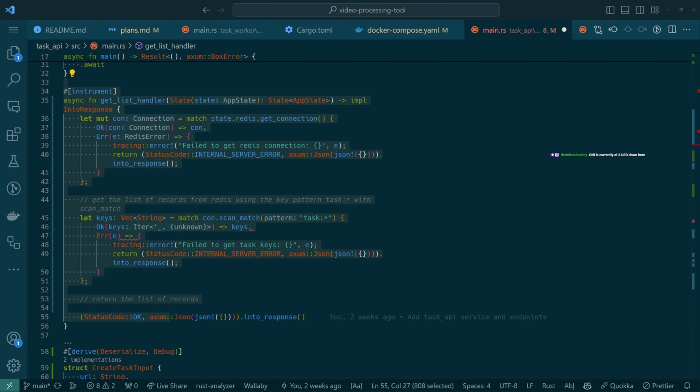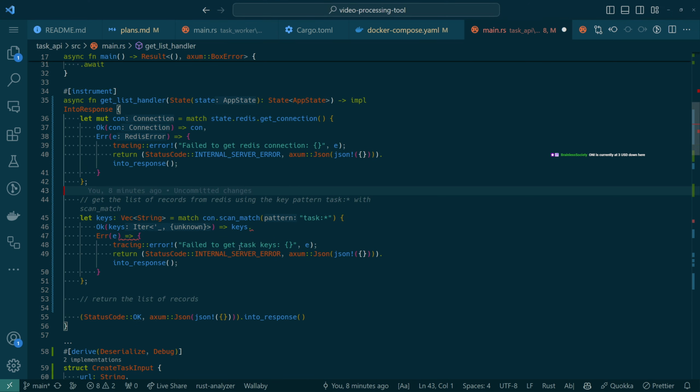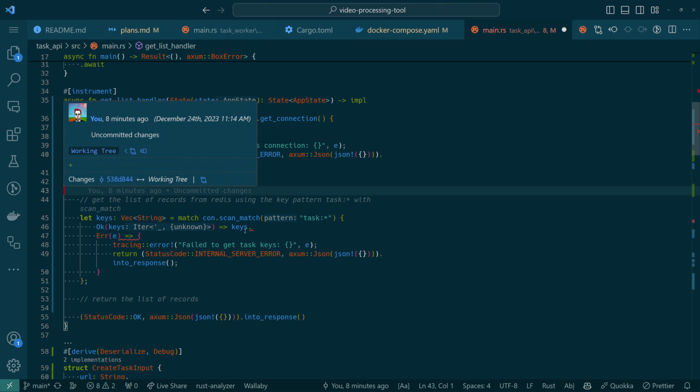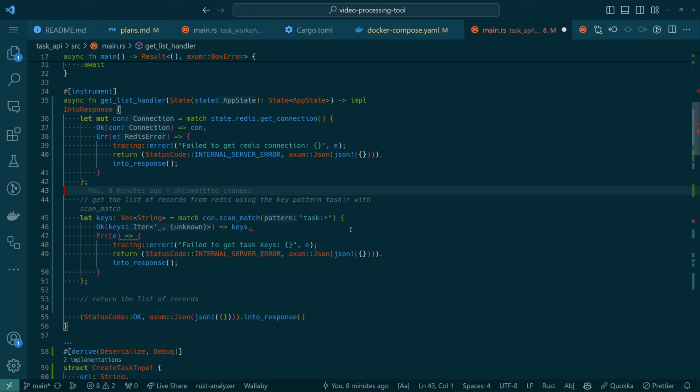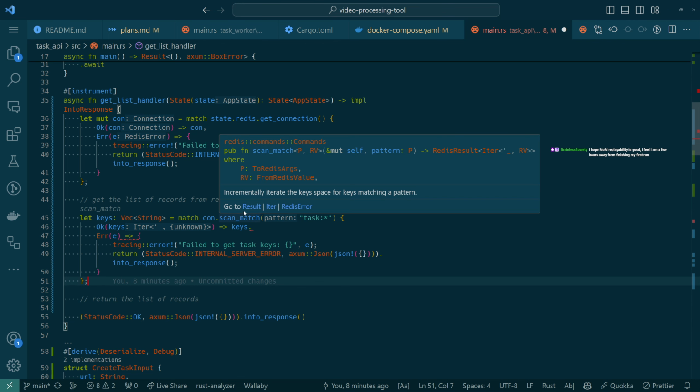Nope. I give up. Alright, anyway. What I am concerned about is, okay, we can get the list of records and we can just get all the records. Now, practically speaking, there's probably not going to be that many tasks, so we can just return everything. It's probably fine. At some point, we may want to implement pagination. I don't know how that's going to work with this. We may have to do something else.